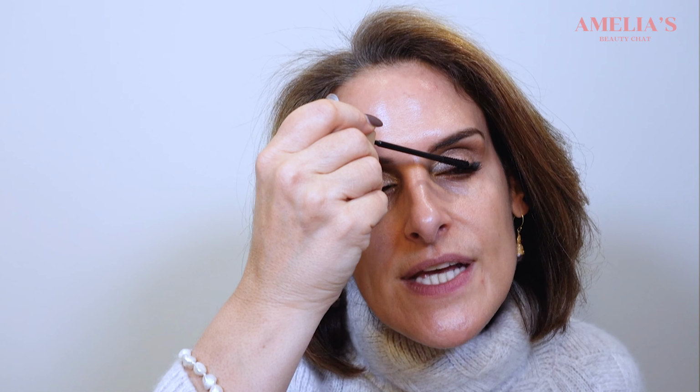And I have to say, after several months of just getting used to having to remove the YSL Lash Clash repeatedly to get the lashes completely clean, because one of the reasons I think it's such a great mascara and you get much drama is that it really does adhere to the lashes, and it doesn't flake or anything. It's brilliant, but the downside is it's quite hard to remove. But this, I think, is now going to be worth another look on my part.